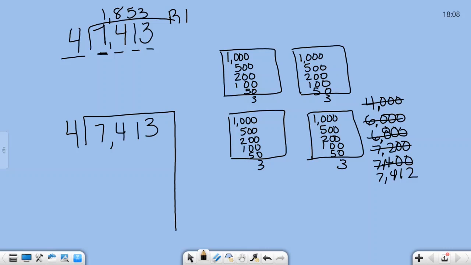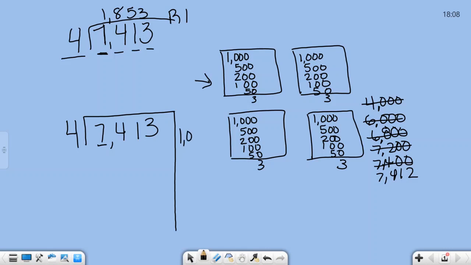It would take me forever to go from 7,413 and to subtract 4 every time. So I want to make sure that I use a more efficient strategy. And I can show you those strategies with a smaller number in just a moment. So 7,413. Instead of doing the algorithm where you're like, how many 4s go into 7? The kids think of this as 7,000. What do I know times 4 will get me something close to 7,000? Kind of like over here with the groups, I know that 4 1,000s equal 4,000.